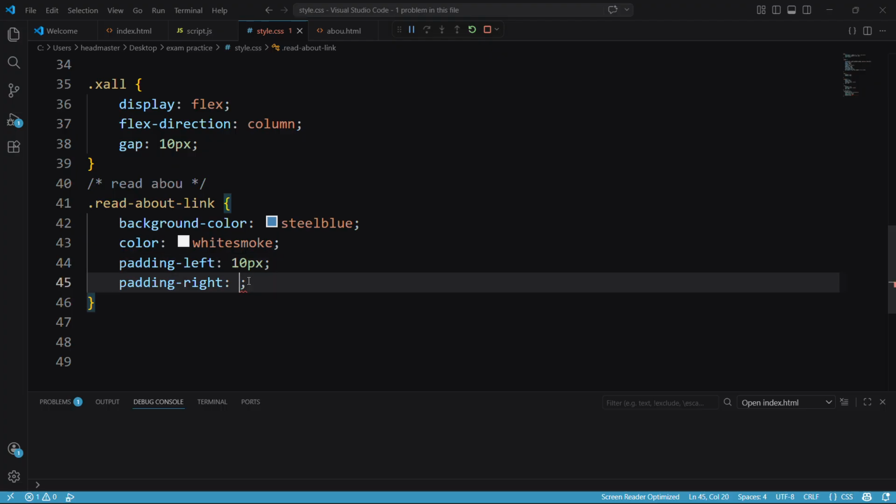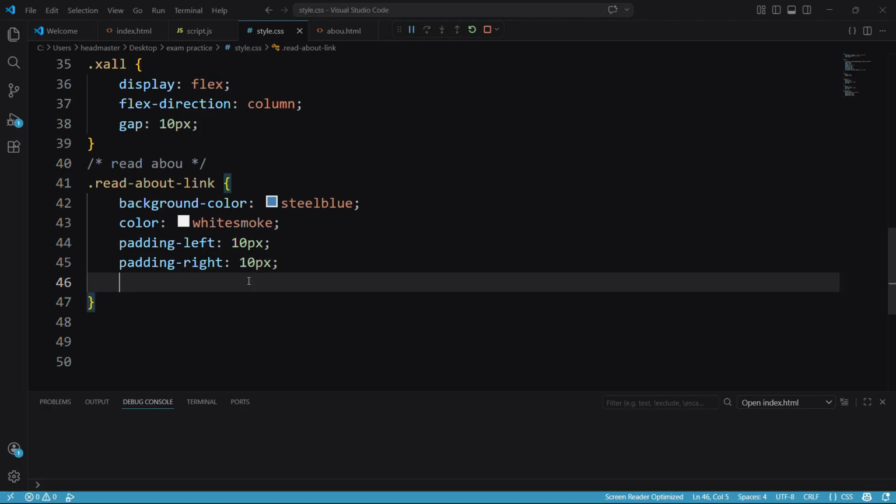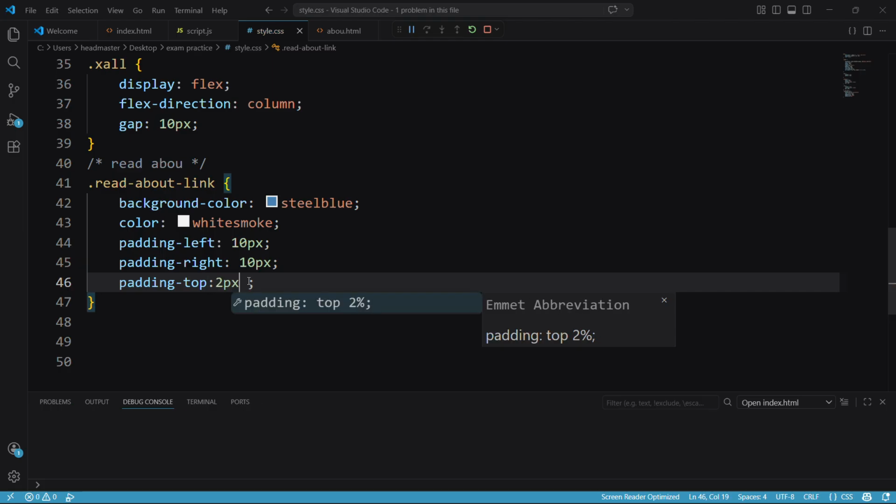Then come here, like in the subphone, 10 pixels. Then come here for padding, also top padding, padding-top. Put it 2 pixels.